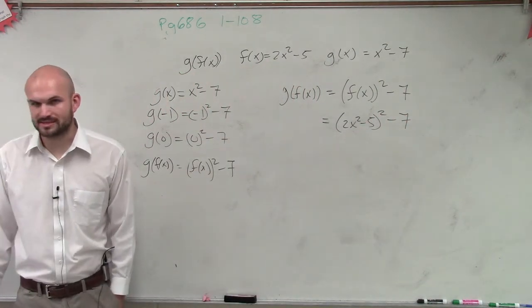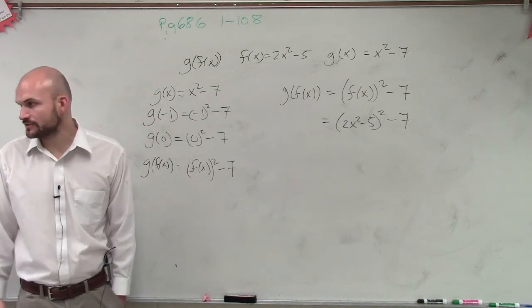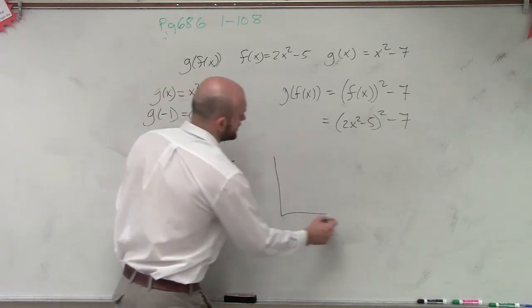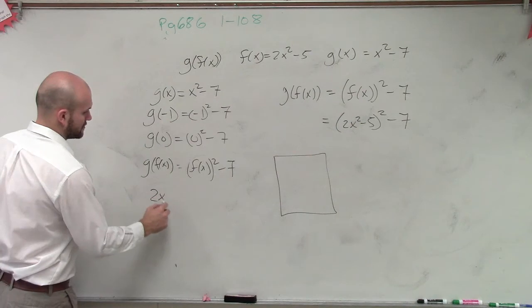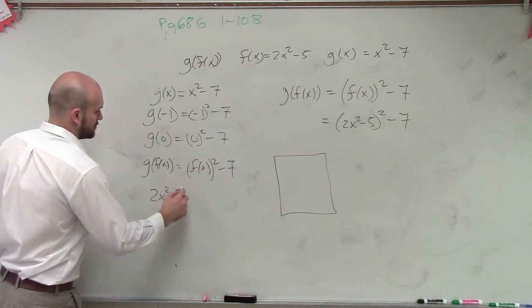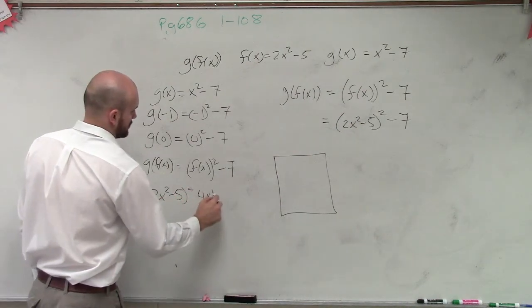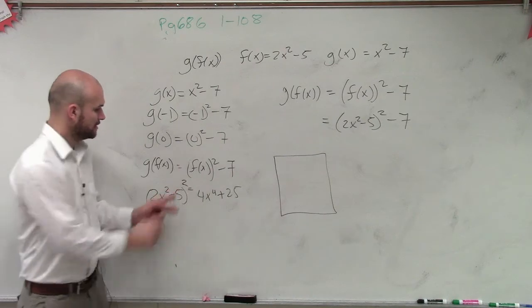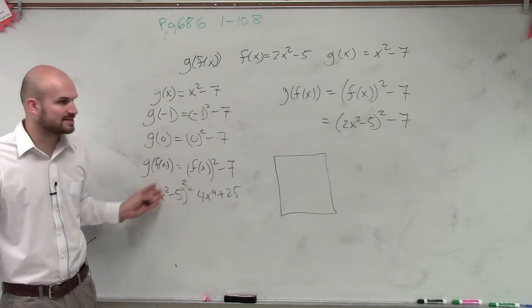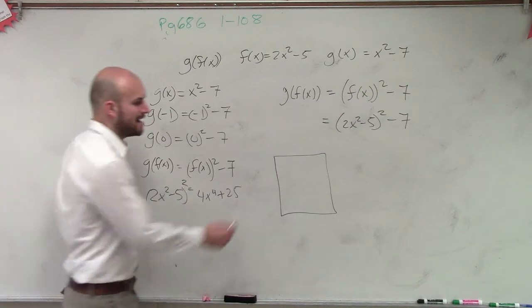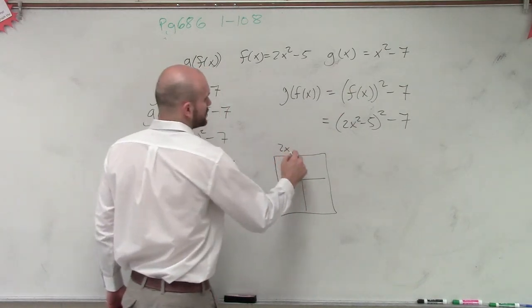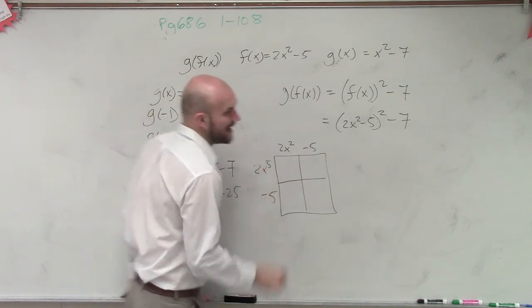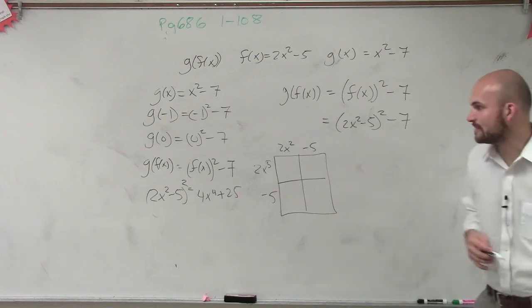So now we need to multiply this out. Do you guys want me to go through the multiplication of 2x minus 5 squared? So when doing 2x minus 5 squared, please do not do this. You do not distribute the squared. Squaring does not distribute amongst addition or subtraction. You have to either apply FOIL or use the box method. I don't care which one you like, but you have to make sure you distribute. FOIL or the box method.